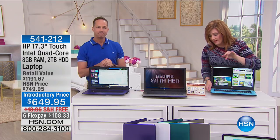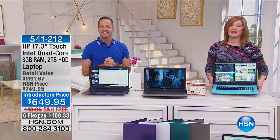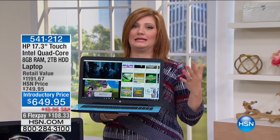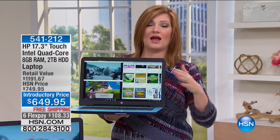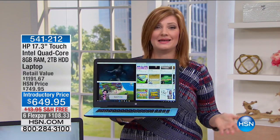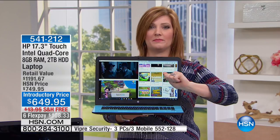That's item number 552-128. We'll have that item number called out at the bottom of the screen for you for Viper, because you always want to have that protection when it comes to viruses, because you just need it. I always forget, Aaron, to renew. So it's nice. Once we went to Viper, it was something I never regretted. It's just always there protecting my PC. Free renewal, absolutely. So no fees. We'll get that item number up at the bottom of the screen.